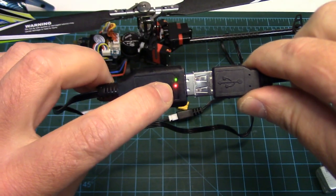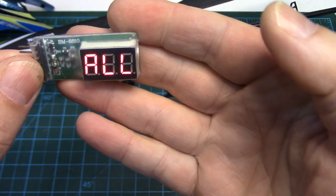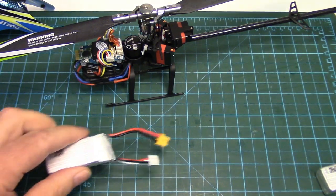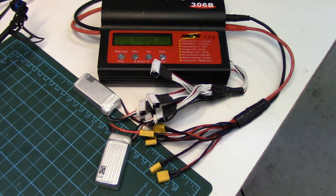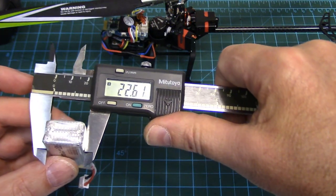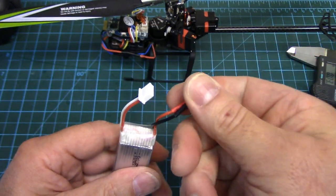Our LiPo battery appears to be finished — the green LED has gone solid. Let's see how well it charged up. Cell 1: 4.22 volts. Cell 2: 4.25 volts. Garbage — should never be going over 4.2 volts. So we're going to be charging the other two with a good computerized charger. If you're wondering about battery size — in case you already have some 2S packs — these are about 53mm in length, 22.6mm in width, and 14.7mm in thickness. They also come with nice little XT30 connectors, which is great to see.